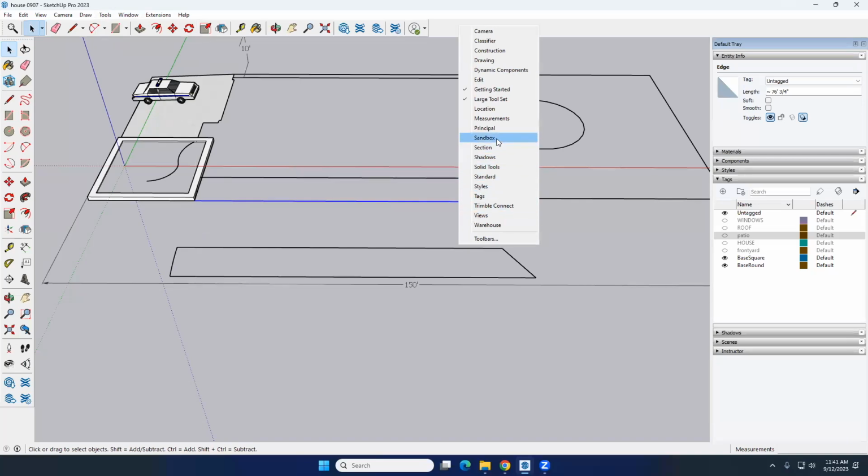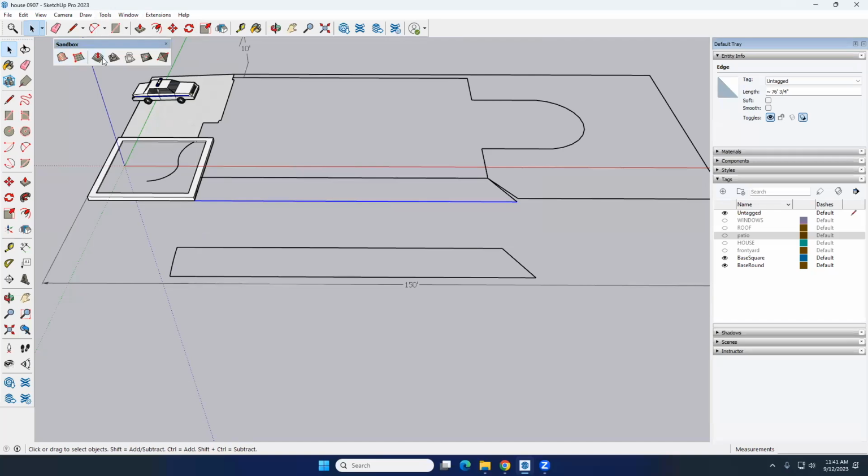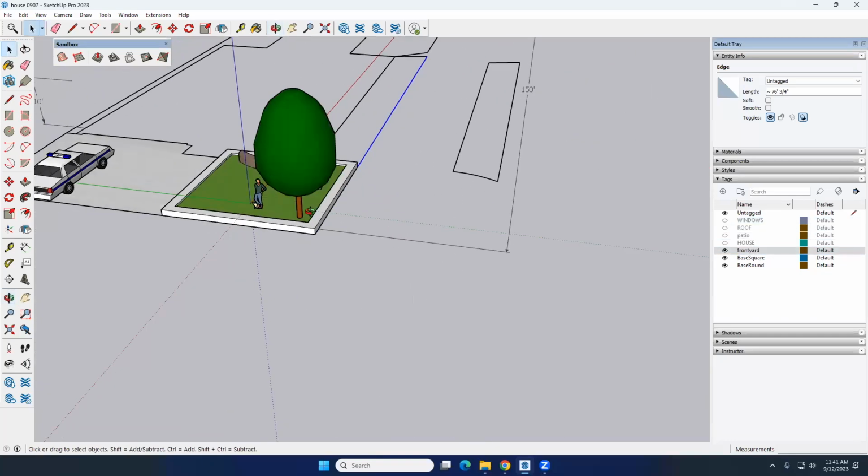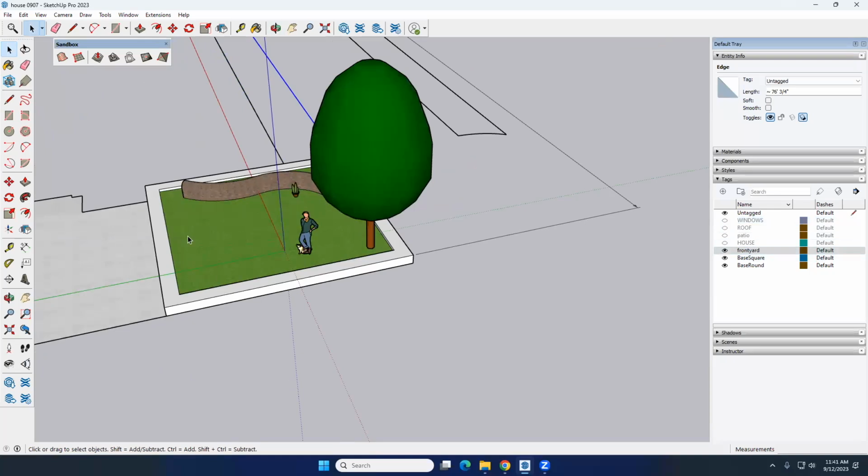Sandbox. You click it. So there's 1, 2, 3, 4, 5, 6, 7. There's 7 more tools over there. Okay. So what sandbox is doing is, actually we can play with something, right? Actually before we do that, we can do something. Let's open front yard. How about that? Just open front yard. See, we have a front yard, right?